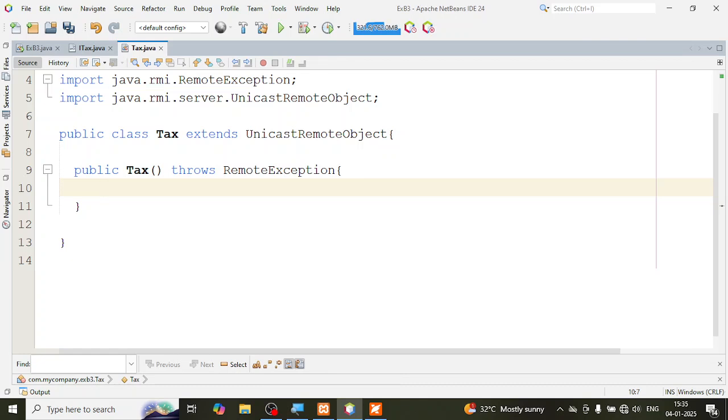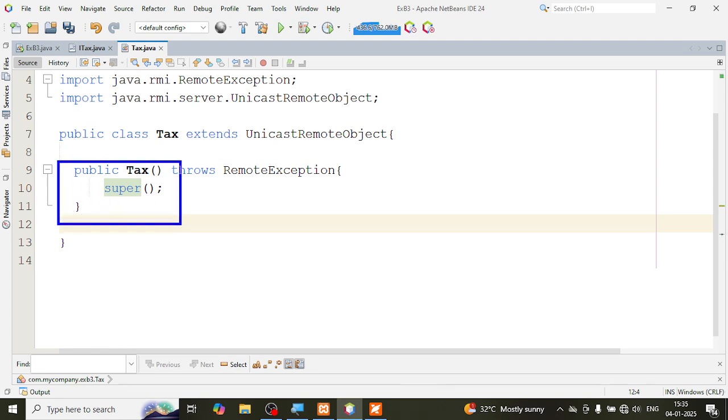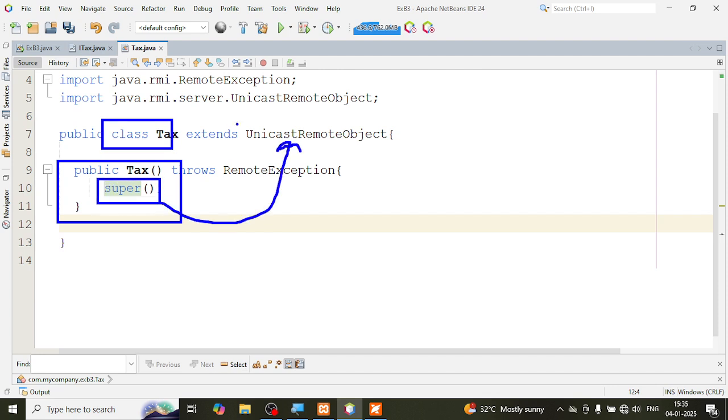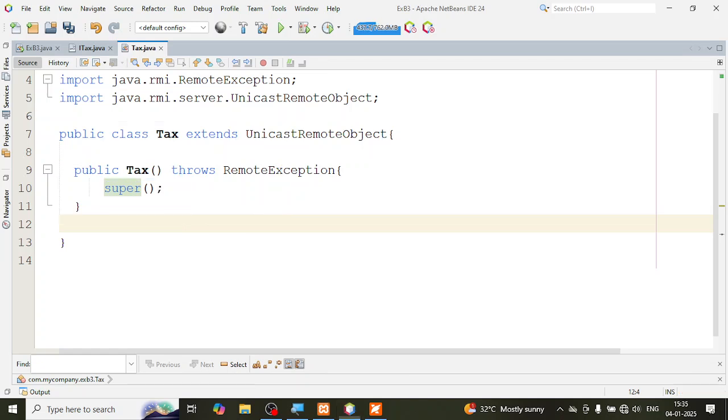And how do I invoke the parent? You know very well, to call the parent constructor, you just call super. The super method will invoke the parent constructor. This constructor is for my class, and this one is for the parent. So that is it. Okay, done. Now come back to our story. What is our story? We are not going to be happy with that.